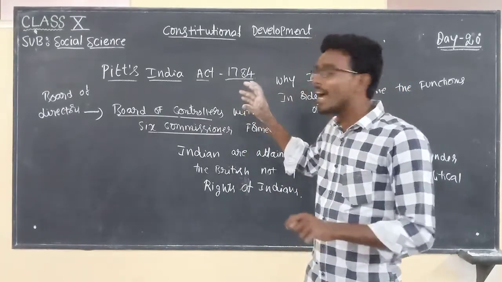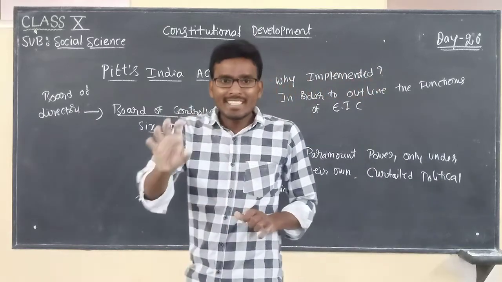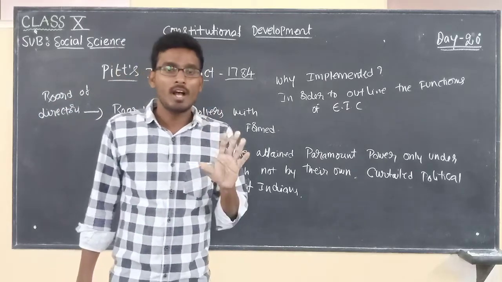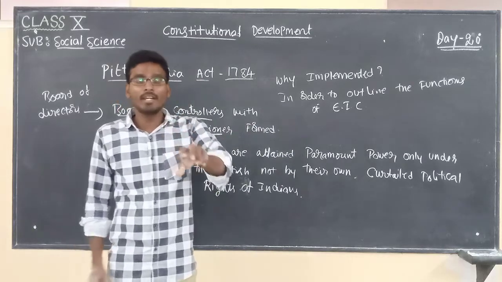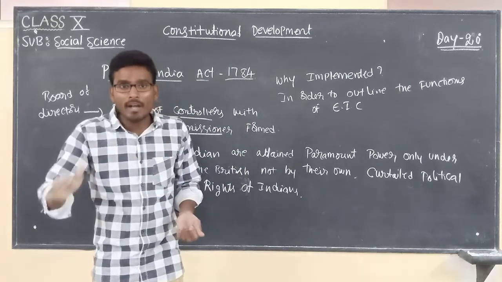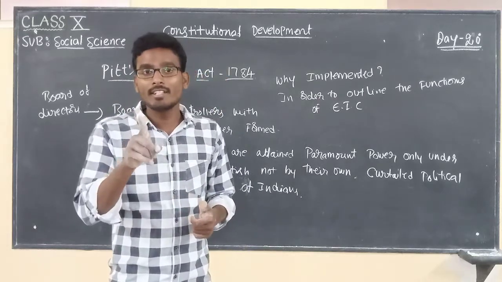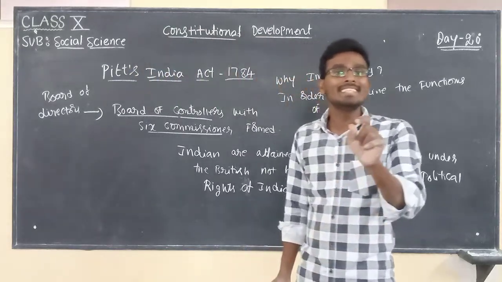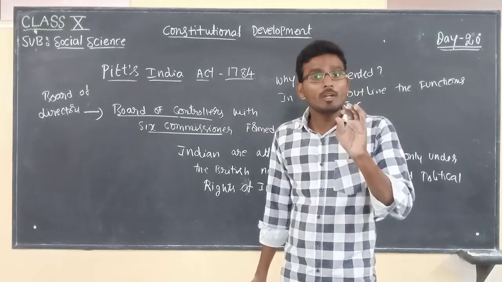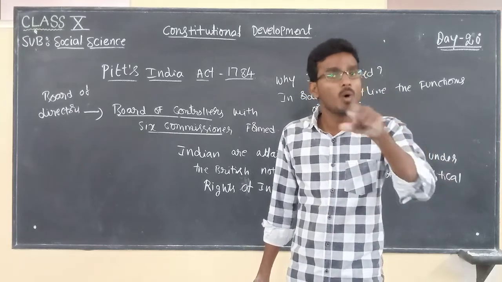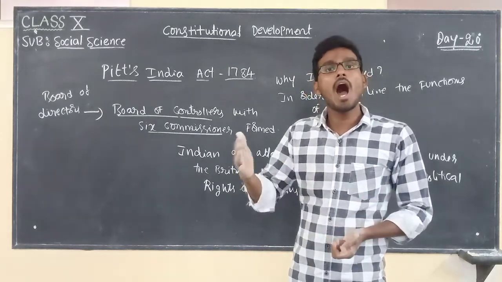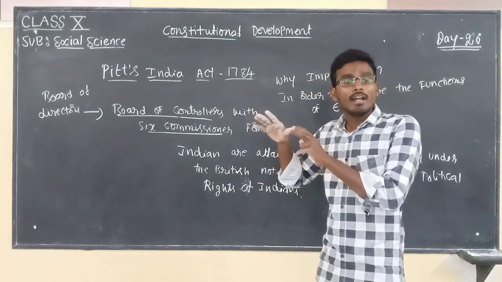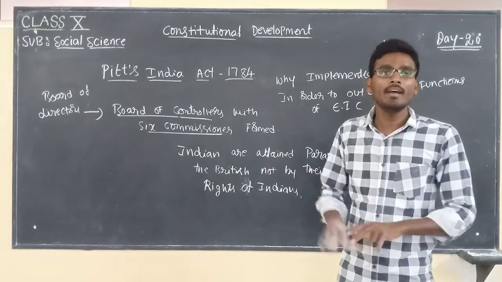So, as per Pitt's India Act, the British government clearly stated that more than East India Company, the British government is so powerful. And the places captured by East India Company are the integral part of British government. That is the reason why in the initial discussion of this class I told you, British East India Company is just like a trade company. It got permission from the British government to do trade over India, but they are doing all the other things in India. That is the reason why the Regulating Act was implemented to regulate their activities, and after that Pitt's India Act was also implemented.